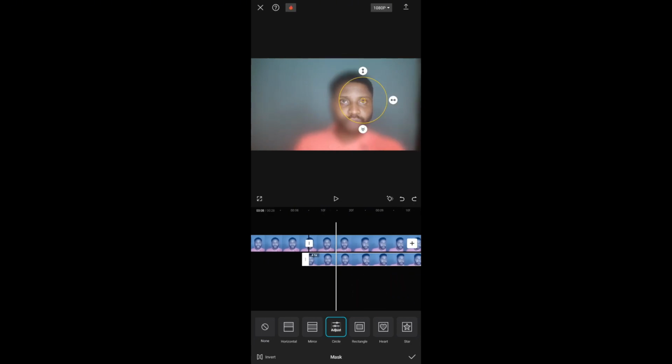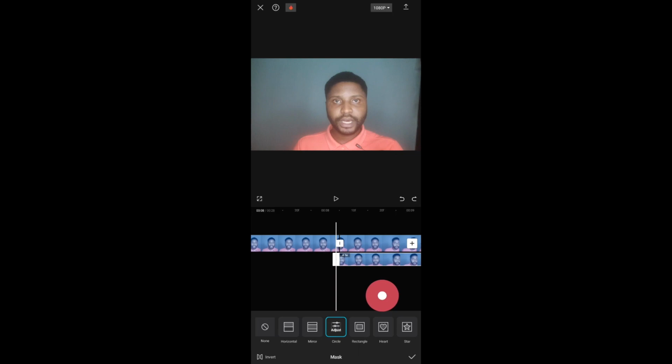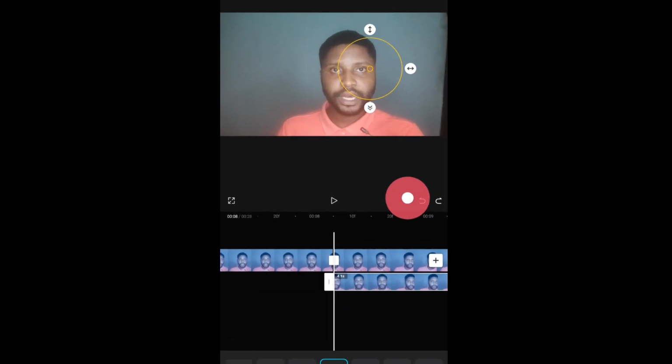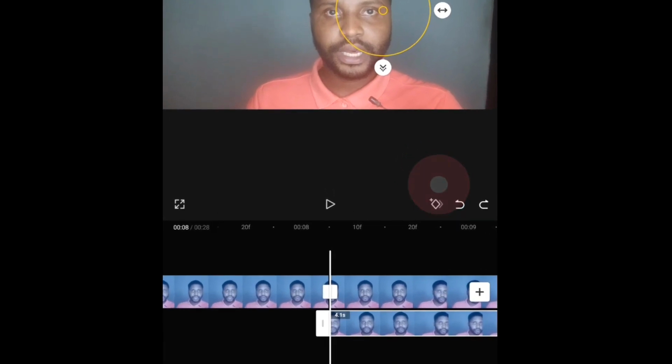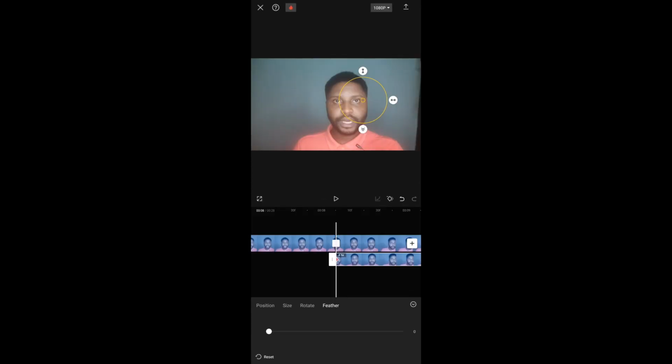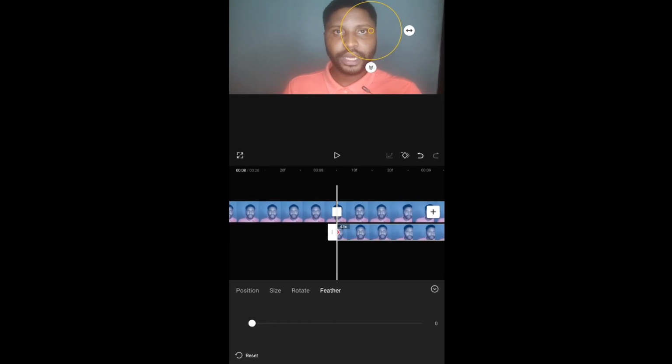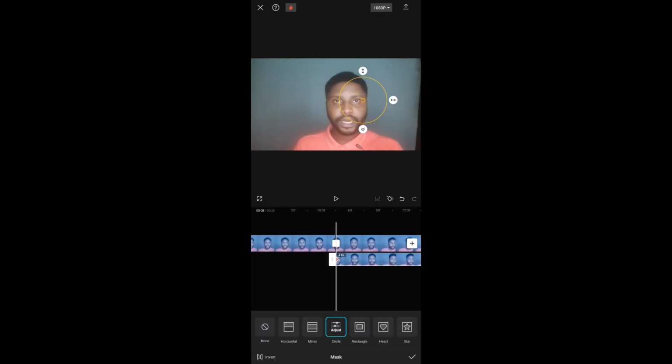The motion you want to take is you want to come to the beginning of your overlay where the effect starts showing. And at the very start, you want to come to this section. You're going to see the keyframe button. Now tap on this button to add a keyframe. Once you've done that, tap on this to bring this down. So this is what you want to do. You want to move around the video. And when you move around, you're going to see the option to add more keyframes.